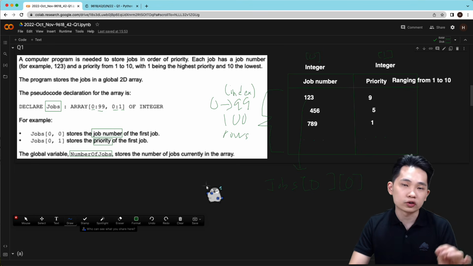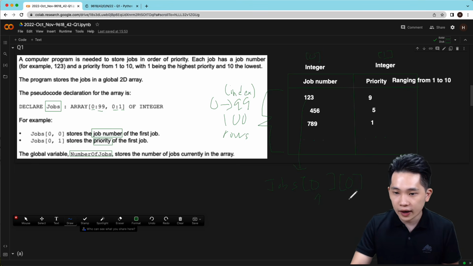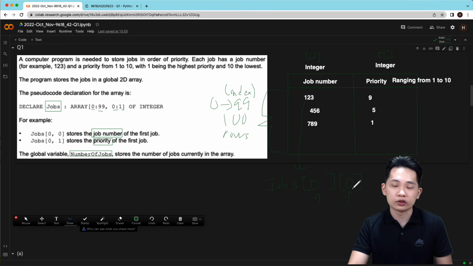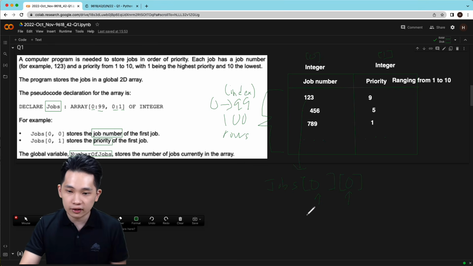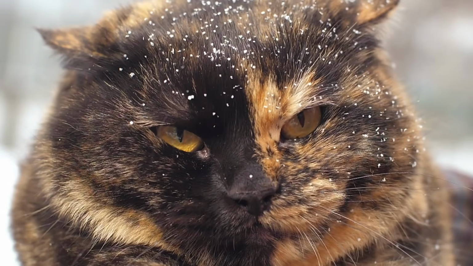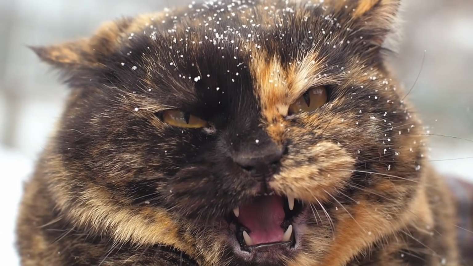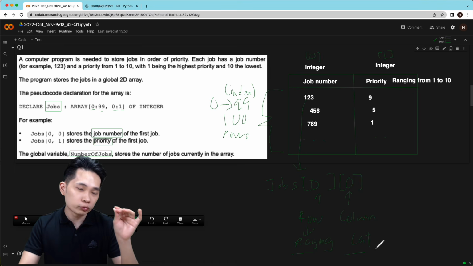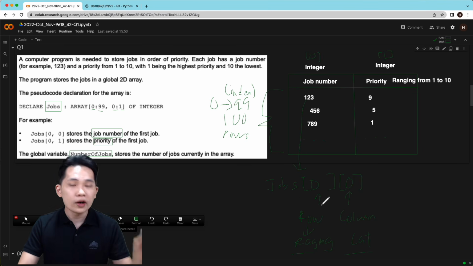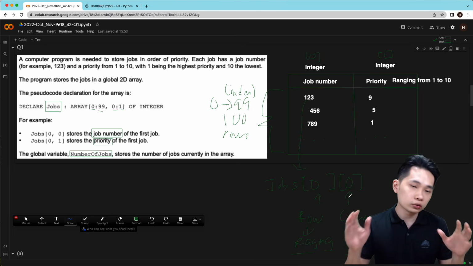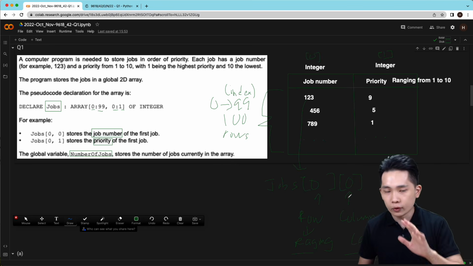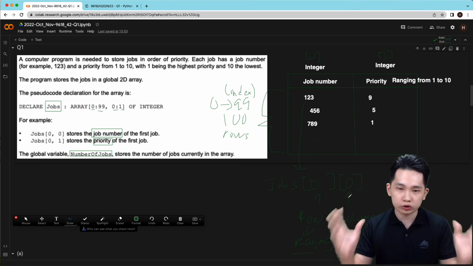And a lot of my students always forget about this and this. They always get confused between these two. So how I ask them to memorize is, this stands for row, and then this stands for column, which also stands for raging cat. So you can always think of this raging cat when you have a 2D array. So you will always remember that the first number stands for row and the second number stands for column. So this is the visualization for this question 1. I think we are more or less done with the visualization and also the overall structure for this question 1.